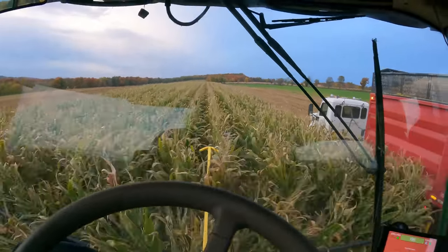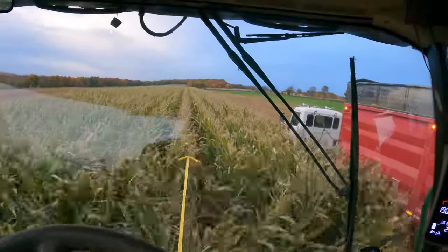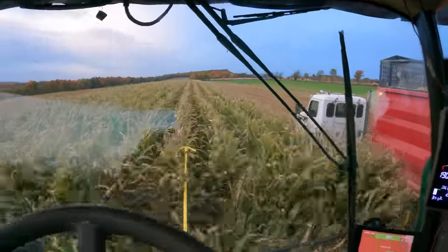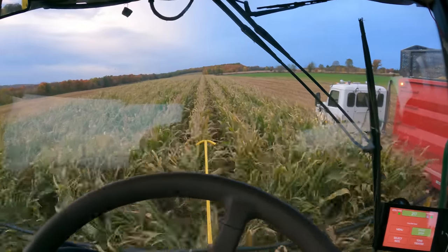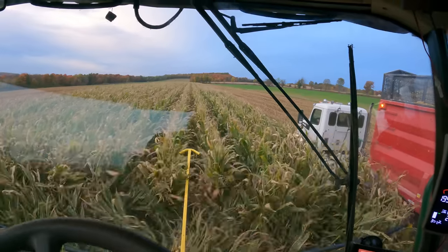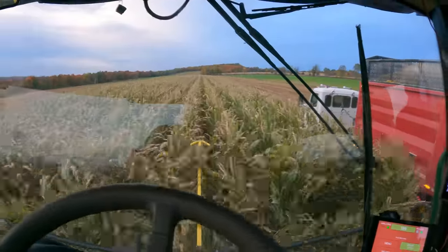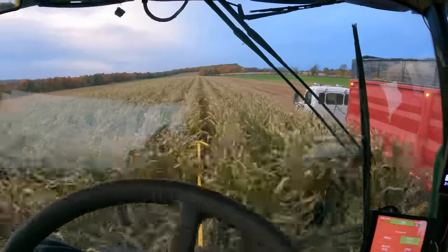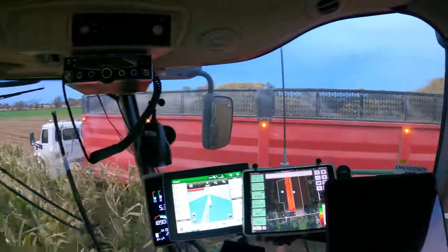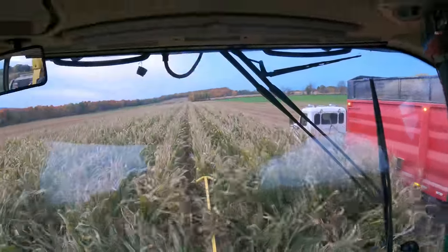which is a good thing because we're just about out of bunk space. Back when we decided to call it quits on the last bunk, I was wondering if maybe we shouldn't have put a little bit more in that bunk before we started filling this one, just so that we'd have enough room. But it looks like it's all gonna fit, so we'll keep plugging away here. We've got one more time down through the field after we get to the end, and that'll do her for this farm.